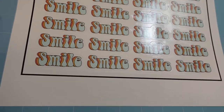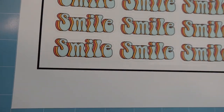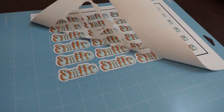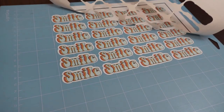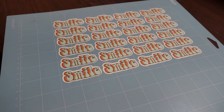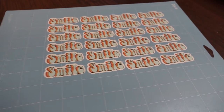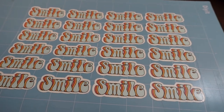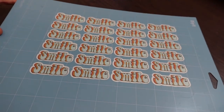So this is how the cuts turned out. I think the blade worked and it peeled off really nicely, but the edges are a bit ragged. I don't know if the blades aren't as sharp as the Cricut blades or what went wrong here, but overall, the blades work.